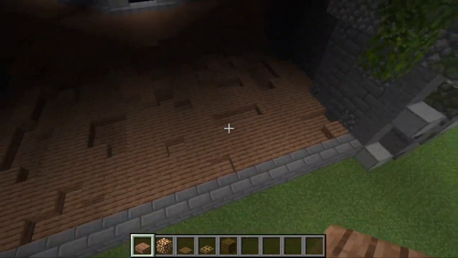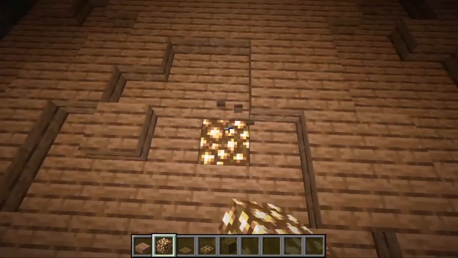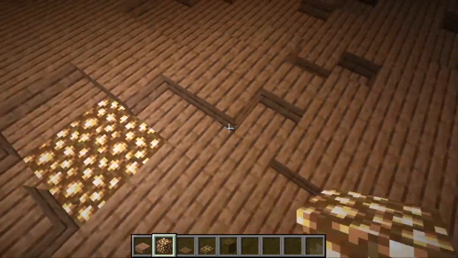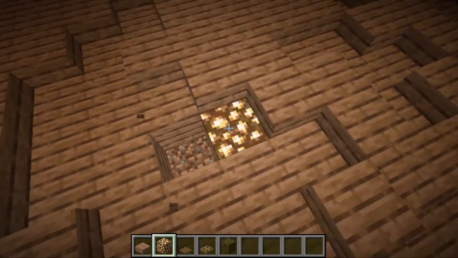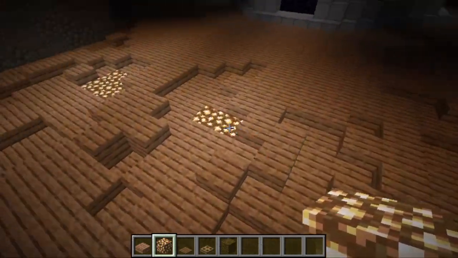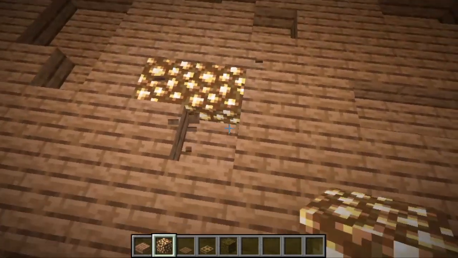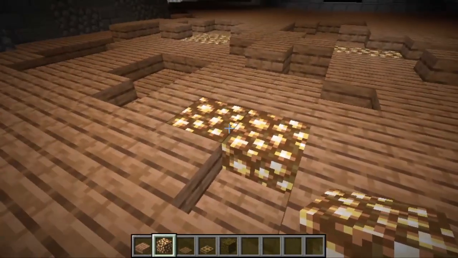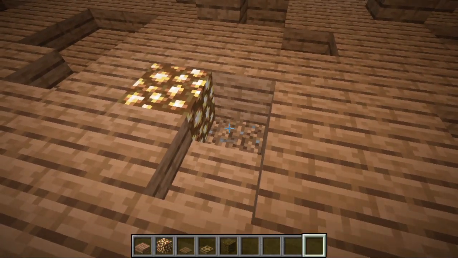So once you've knocked out those parts of that floor, you're going to take some glowstone and start replacing sections of this lower floor with glowstone like so. Let's stick some over there, let's stick some there. You want to make sure that you're never placing glowstone like that next to where these are, because we are going to be covering this glowstone up, but if it's there, you're going to be able to see it. So don't place anything like that.